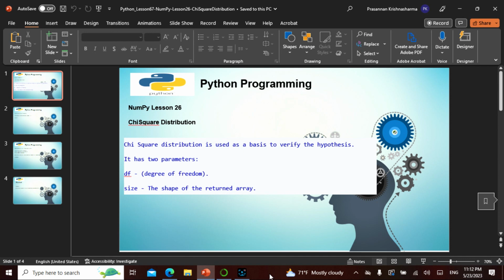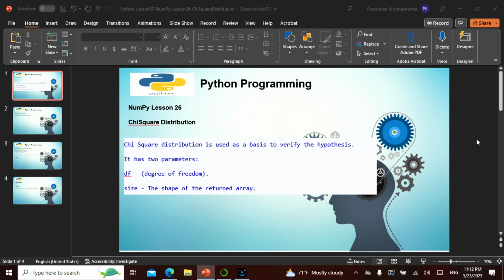So today is chapter 67 in the entire Python family, and in NumPy this is chapter 26. We have still not finished the distributions. We saw so many distributions: binomial, normal, Poisson, exponential, logistic, etc. We also saw where each of them is actually used. We saw the syntax and the number of parameters used, but for Poisson and exponential, which have 2 parameters, the remaining ones all have 3. In the same distribution list, today we are going to see the ChiSquare distribution.